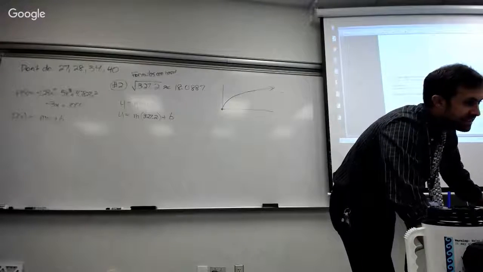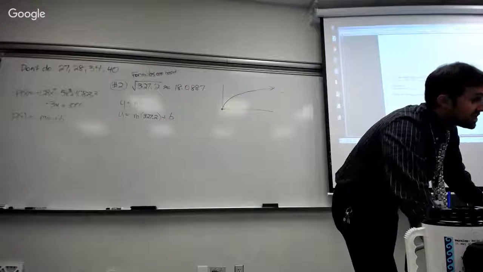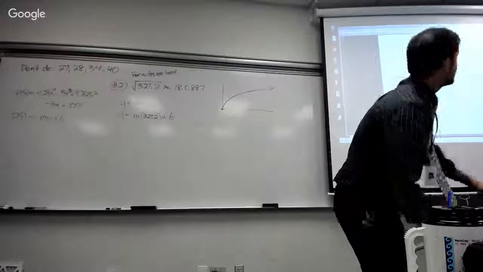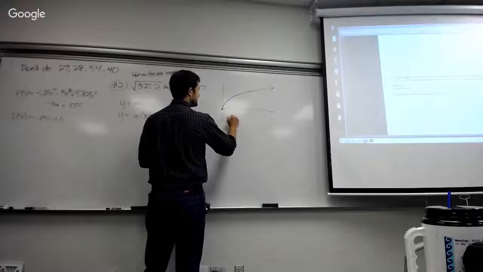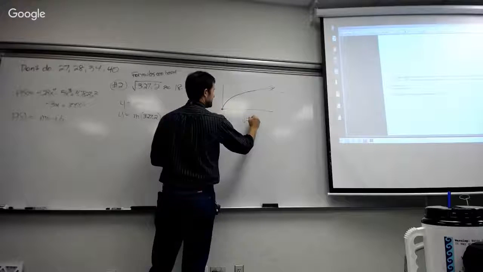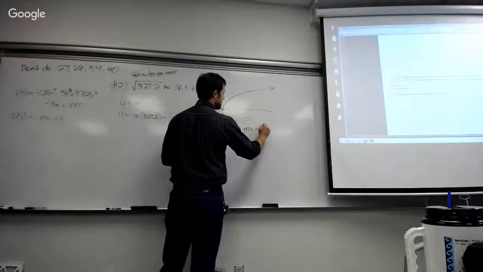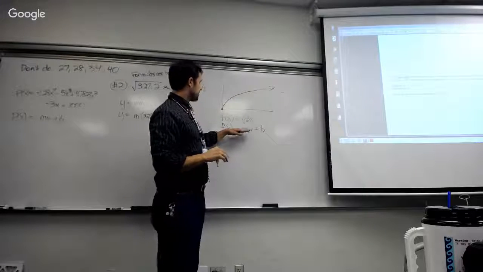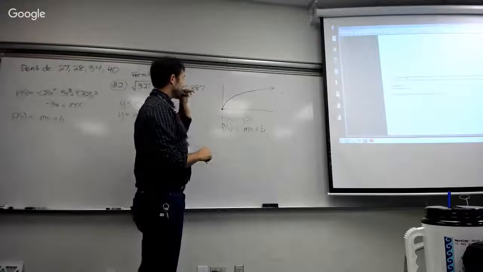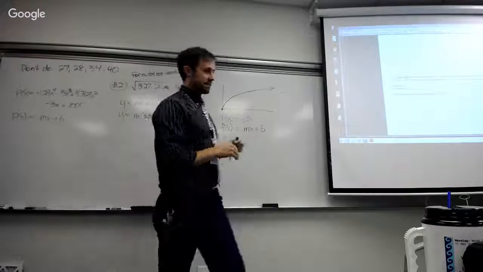And they're asking us, let the function be the square root of 3x. That's the equation we want to approximate. So instead of the square root of 3x, f of x is equal to the square root of 3x, they're saying, boy, I wish I just had a formula, mx plus b, that would approximate that formula. So what formula would be close to that? Well, I'd like you to visualize, just visually, what could that look like?